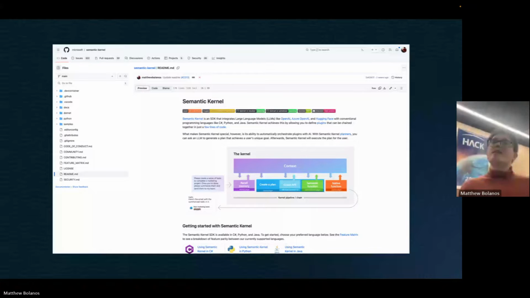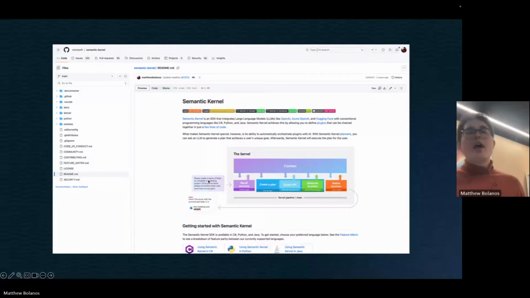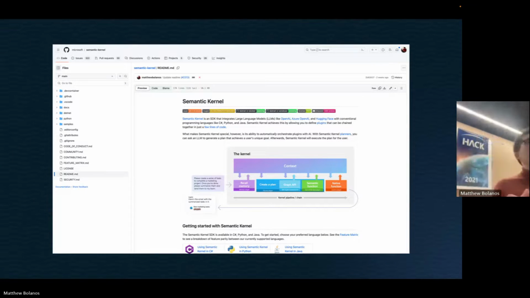And you can basically build these pipelines, or in the AI space, they call them chains, that run these things together, and they can talk to each other using the same context. And you can combine LLMs with native code. You can get the best of both worlds so that you can accomplish user needs. What's great about Semantic Kernel is it's been built for .NET. We have a Python flavor and we have a Java flavor coming soon. If anyone is interested in helping us with our TypeScript version, volunteers are definitely desired.